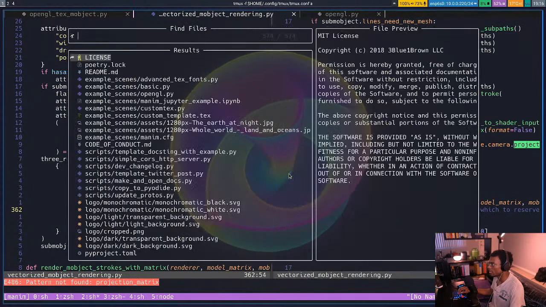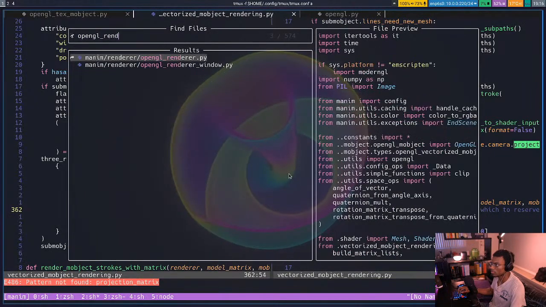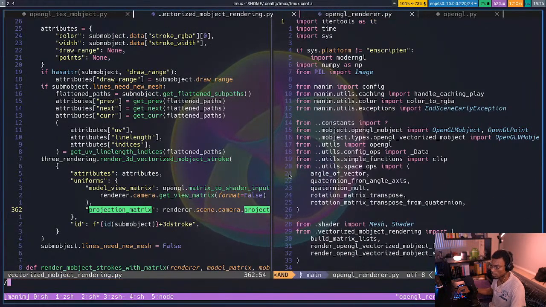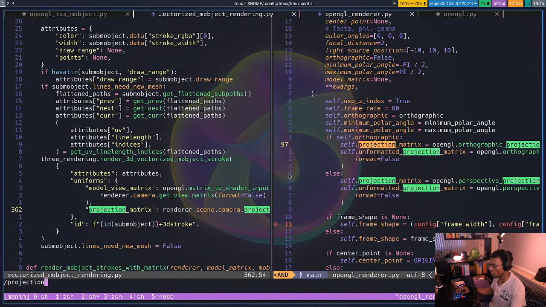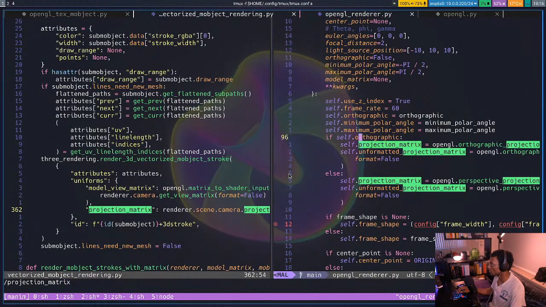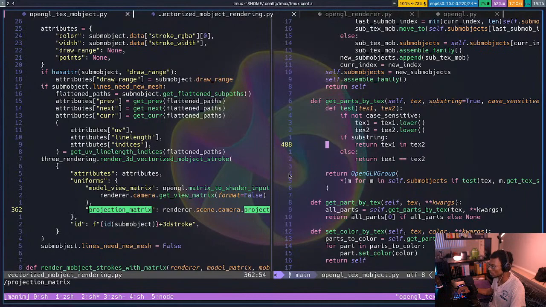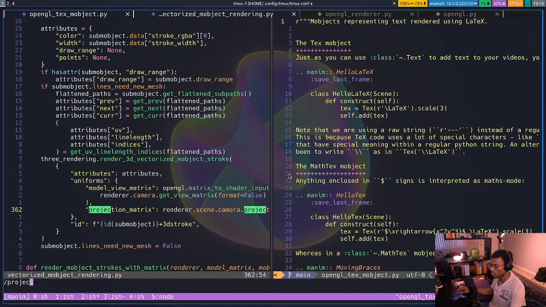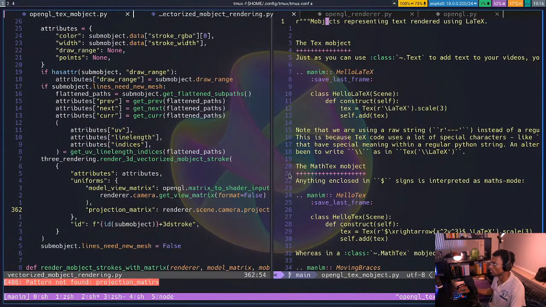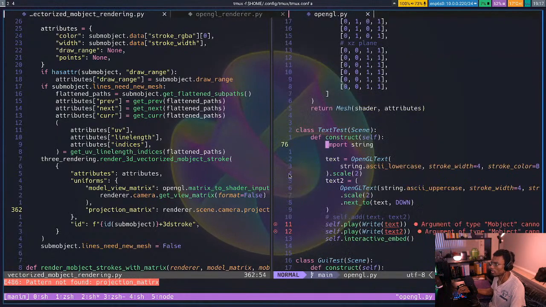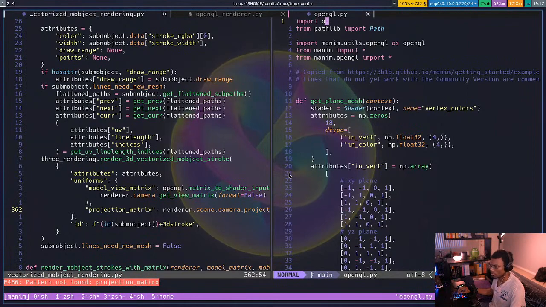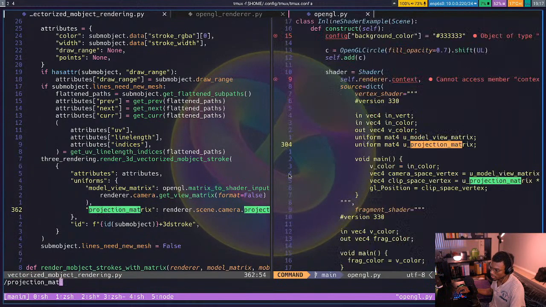Probably not from scene.py, probably from the renderer. And here, oh. What did I do? What was that? Oh my gosh, give me a break.